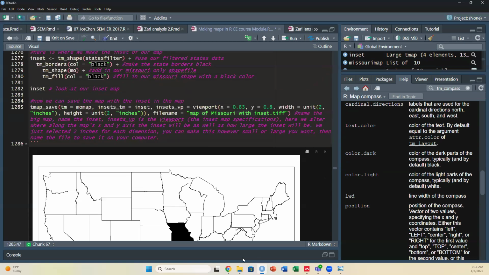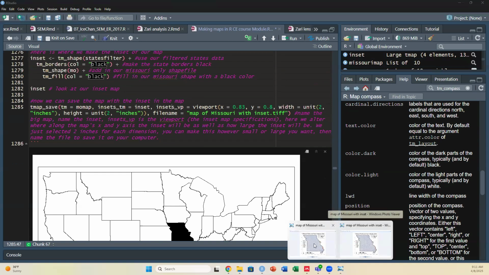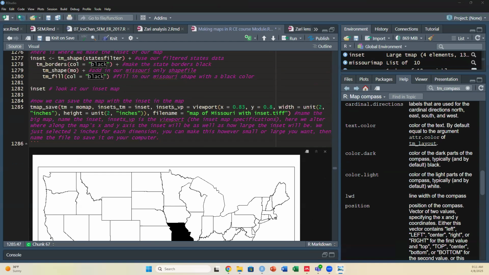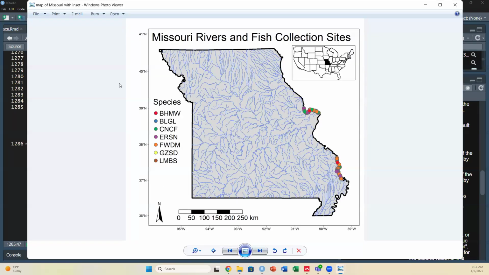So I ran this earlier and saved it. I'll pull this up. This is what it looks like. See that the legend is not covering the map anymore. When we saved it, it was saved in a way that makes a lot more sense and actually looks nice in the final product, even though it might have looked not great in the preview. And then our inset here is in the top right, where we have the lower 48 states, borders, and Missouri shaded. You can remove this border around the inset if you would like with some other arguments, but this is just to show that there is an inset there, and that is how you would add it in. You can alter where the inset is locationally, as well as the size of it.